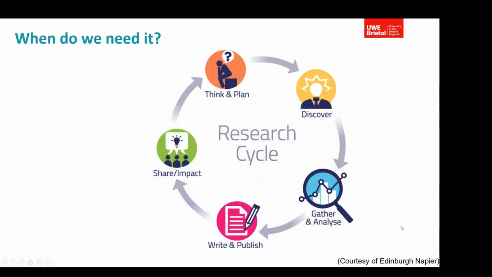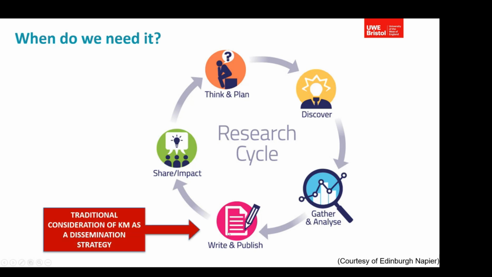So thinking about when we need it. So this is the research cycle that I'm sure many of you will be familiar with. And I think this is interesting because I think traditionally we used to think about knowledge mobilisation as something that sat at this point when we got to writing and publishing our results. And it was traditionally thought of as a dissemination strategy. And I think that's really outdated now if we want to think about the true benefits that KM brings to the processes of research.